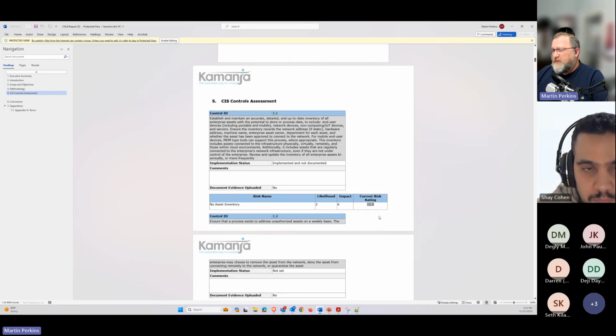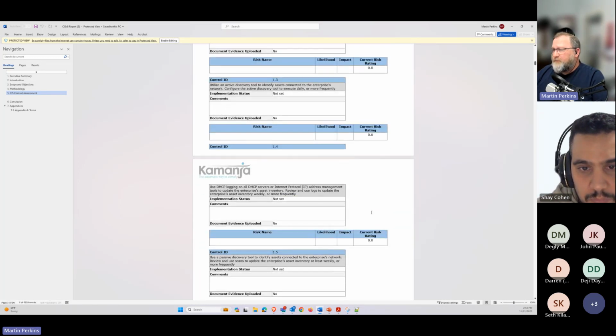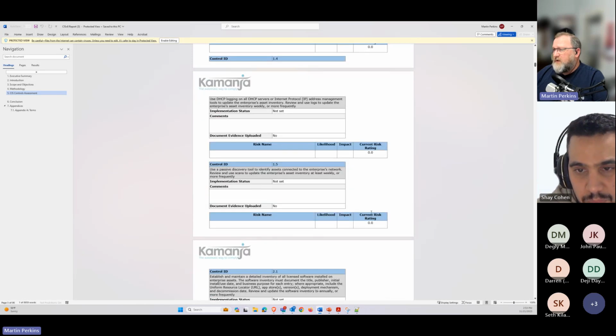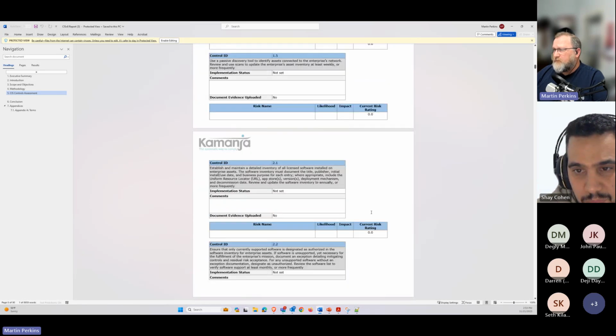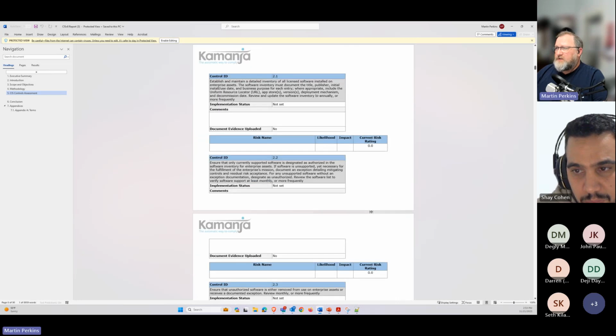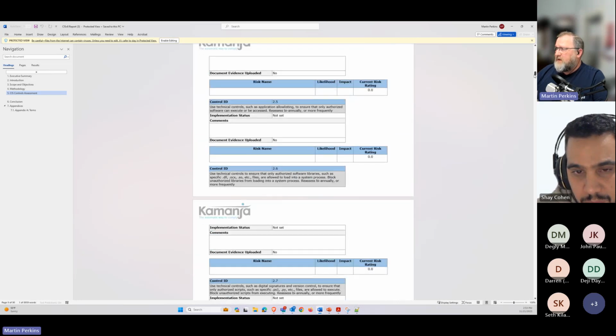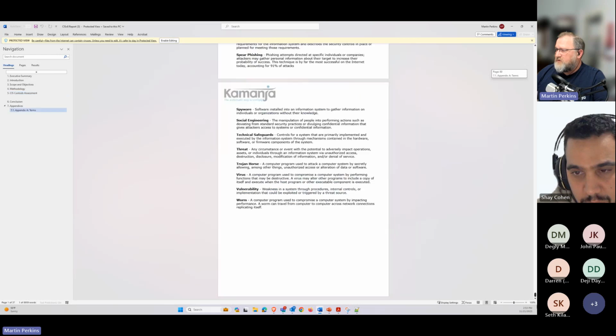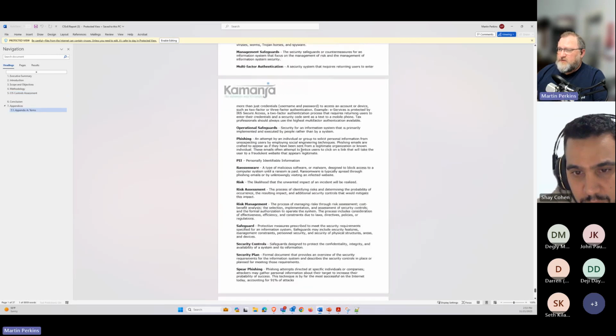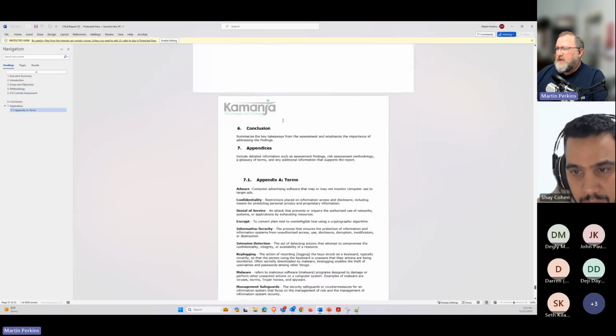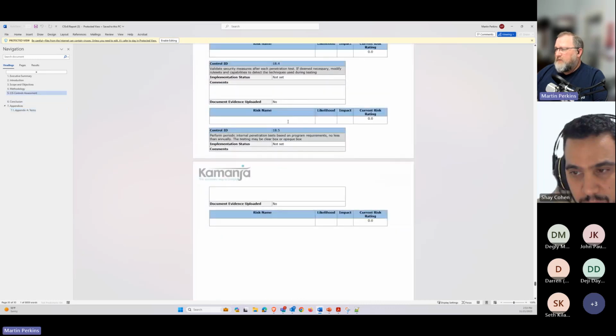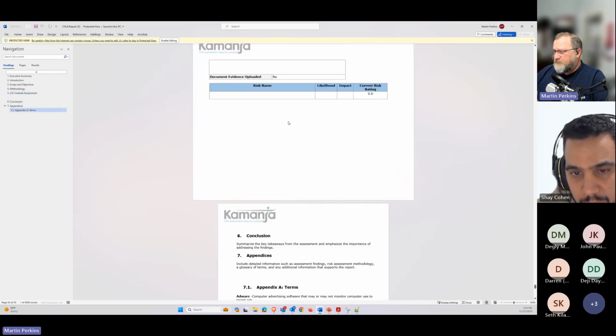But you're going to get a risk rating, and then each one of these families is going to get an overall risk rating as you go through. And so it's going to give you a list of everything in the CIS control set. It also has a nice little appendix at the end, and then a total score at the bottom here.